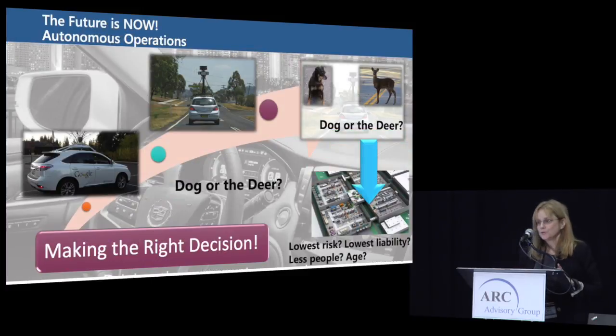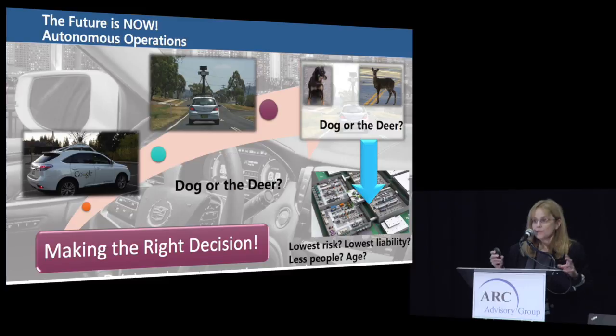So really, folks, the future really is now. When you think about it, we got the Google car that everybody's been reading about. Imagine you're driving along in your little Google car in the future. Now you're on the road, you're watching and looking out, and all of a sudden, out of nowhere, you see a blip of fur and a little reindeer appears. Or it could be a big deer.